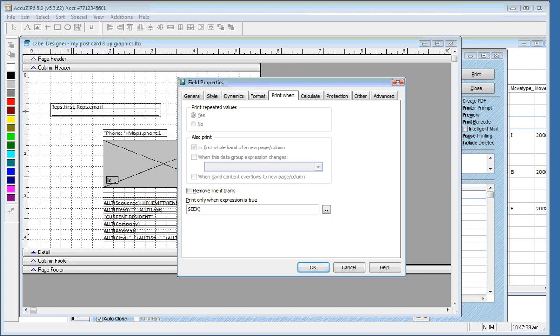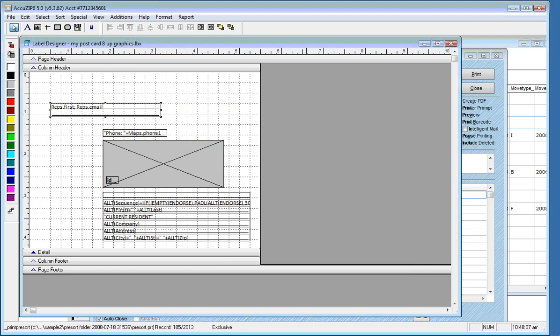So we want this to seek the reps database, but what's the key in the reps database? Remember, it's the state field. So we're keying off the ST field, which is the state value in our main database. The second parameter is the database you're searching, which in this case is the reps database. That's all there is to it. When this value is true, that means it did find the value, it will print that person's name. Otherwise it won't. We'll click OK.